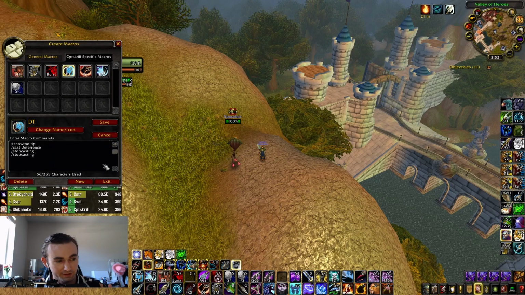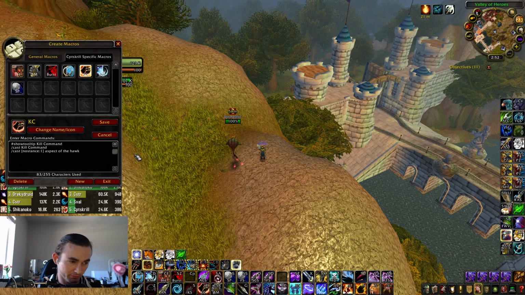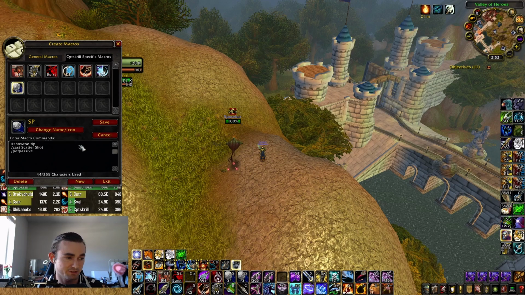Then I have a deterrence macro, which stops all casting. So if I'm using, say, steady shot, I can hit this and still deter, cancelling my casting, so my deter goes off when I want it to. And then I have a kill command macro which uses aspect of the hawk. Then I have the same stop casting macro for readiness. And then I have a scatter shot macro to put my pet on passive so it doesn't attack them when I scatter shot them. But that's going to do it for the macros.